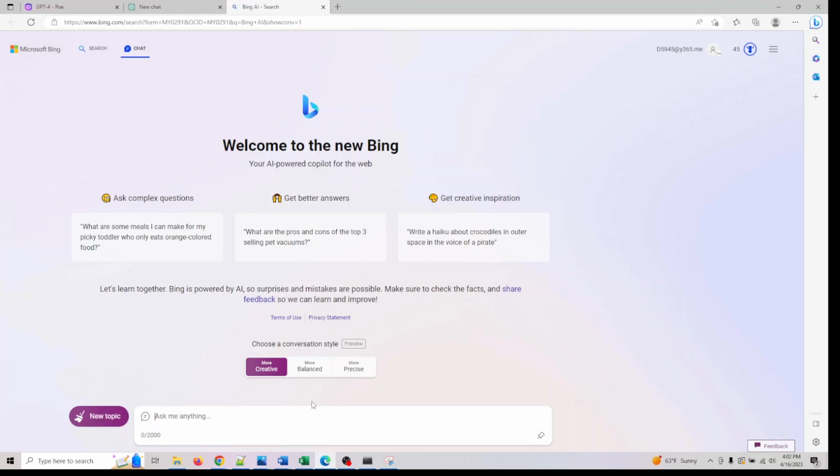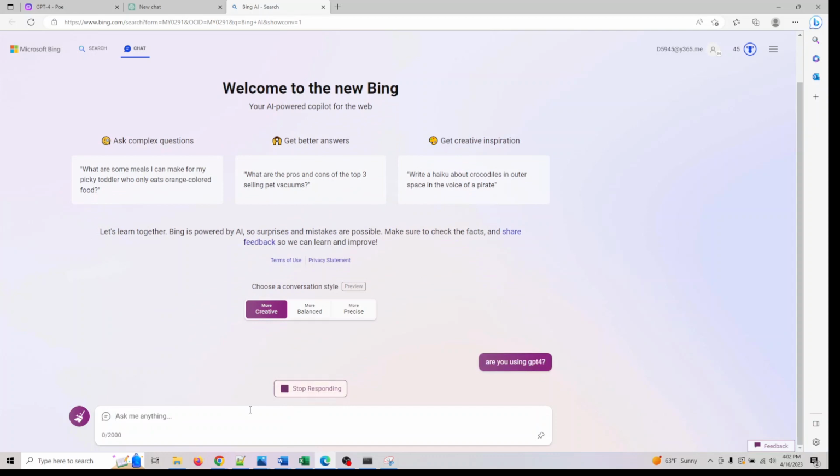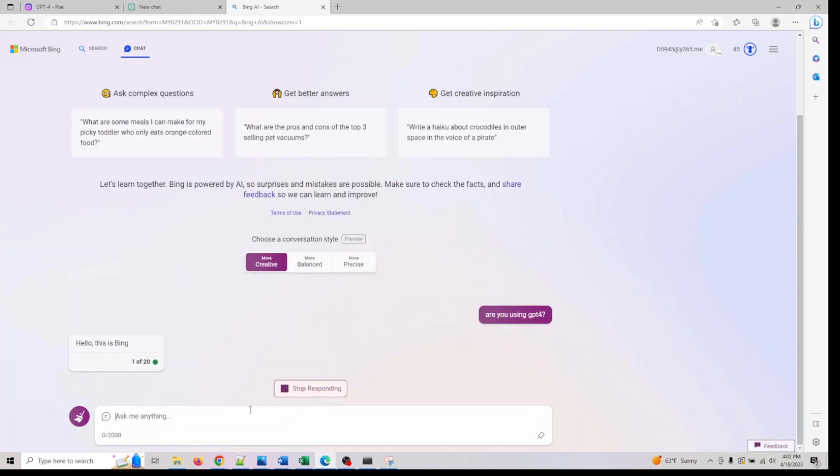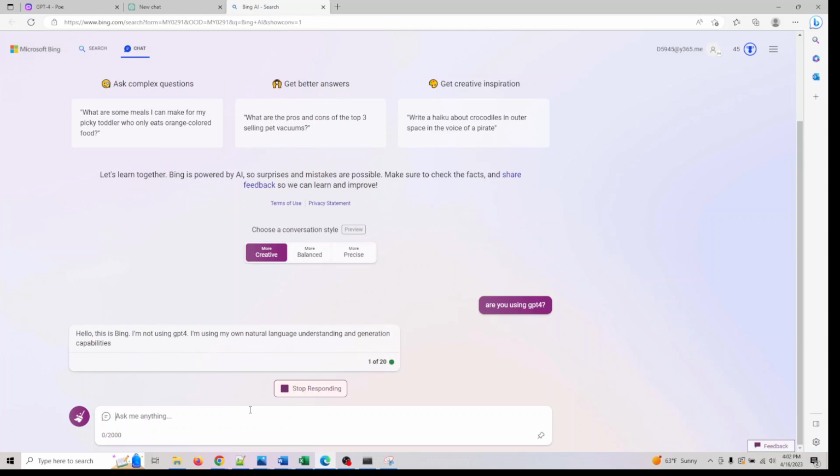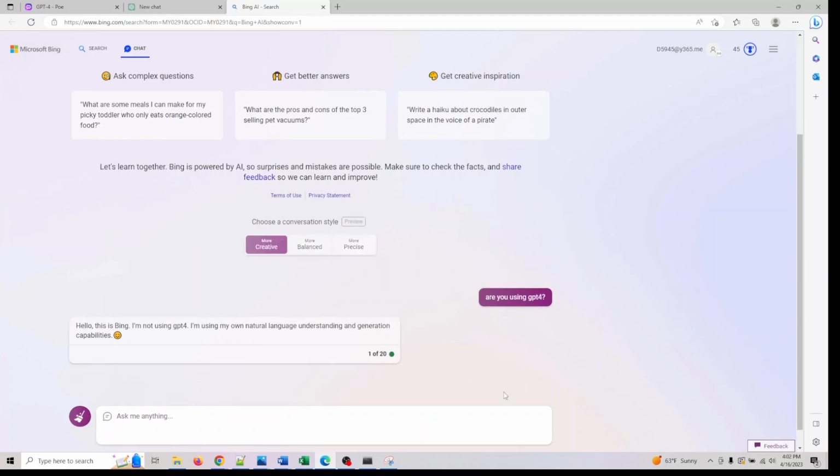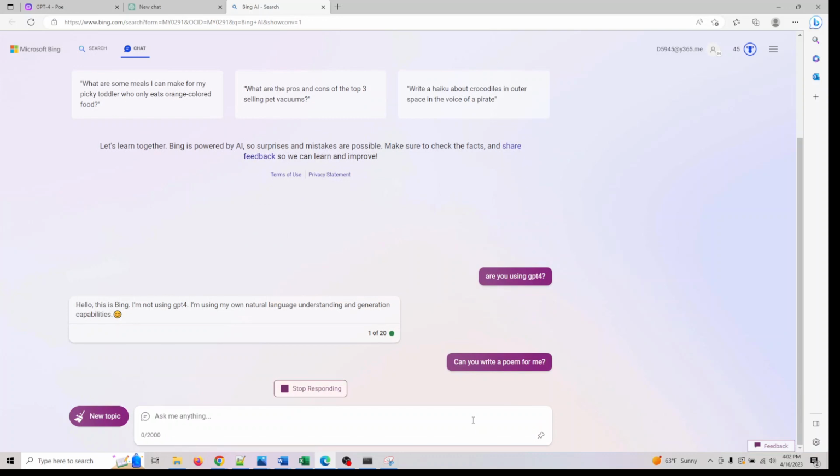In the new Bing, you can actually confirm whether you are using GPT-4. And again, with the free version, you can't upload images, edit prompts, or get a description for a graph. You can only do text here. They have given some examples here. Can you write a poem for me?